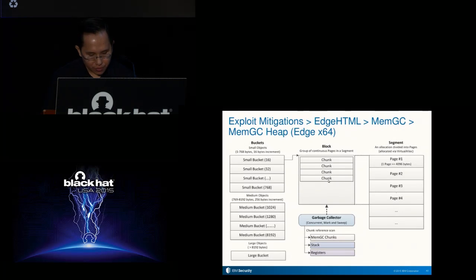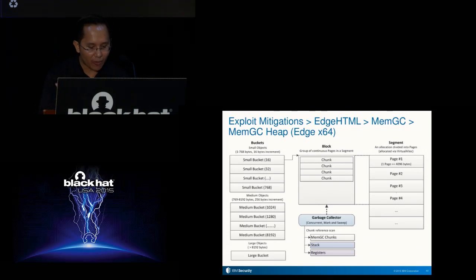Garbage collection, on the other hand, is triggered when the total size of unrooted chunks reaches a dynamically computed threshold value. Once the threshold is reached, the garbage collection will be triggered. The garbage collector uses a mark and sweep algorithm. Chunks that are not marked after the marking operation will be made available for reallocation.